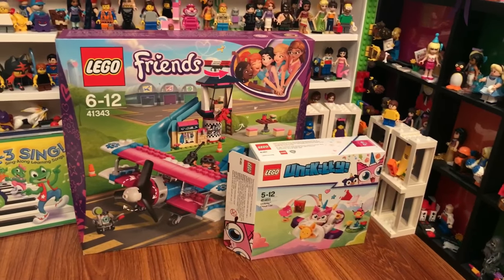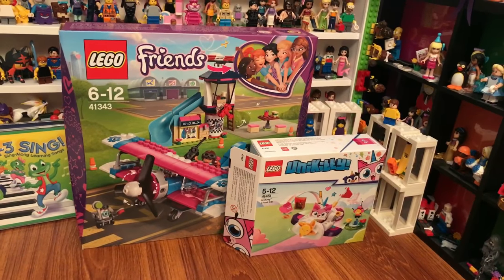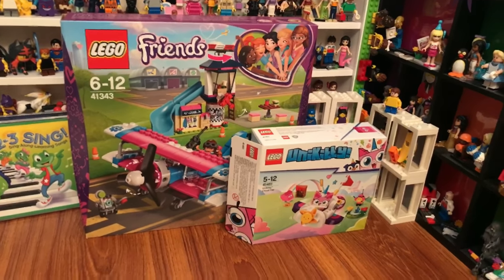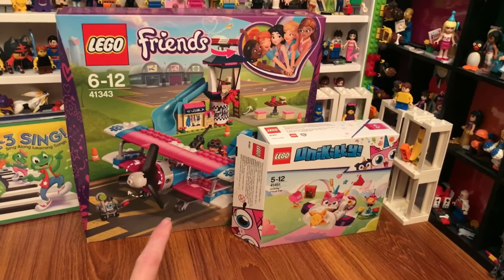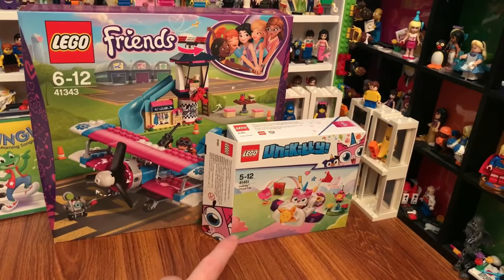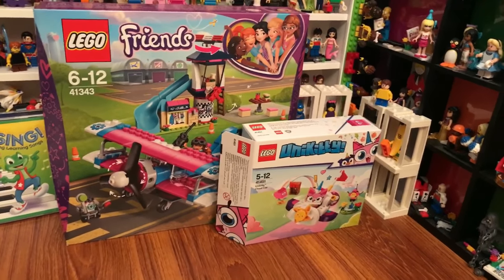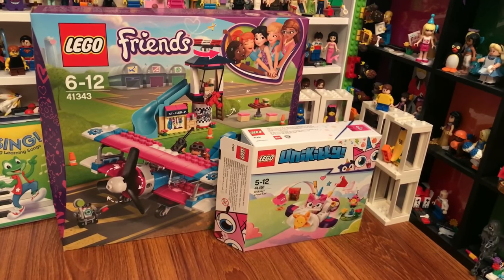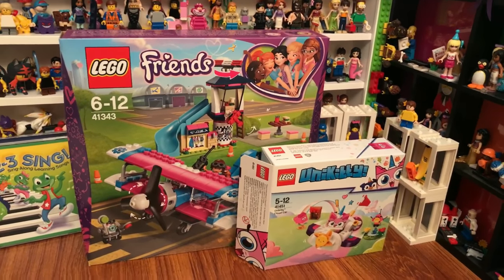Hi guys, and today I'm going to show you my two Lego flying sets. This one that I got is the Lego Friends Heartlake Airplane Tour, and the other one that I got is Unikitty's Cloud Car. And they're out for June 2018.